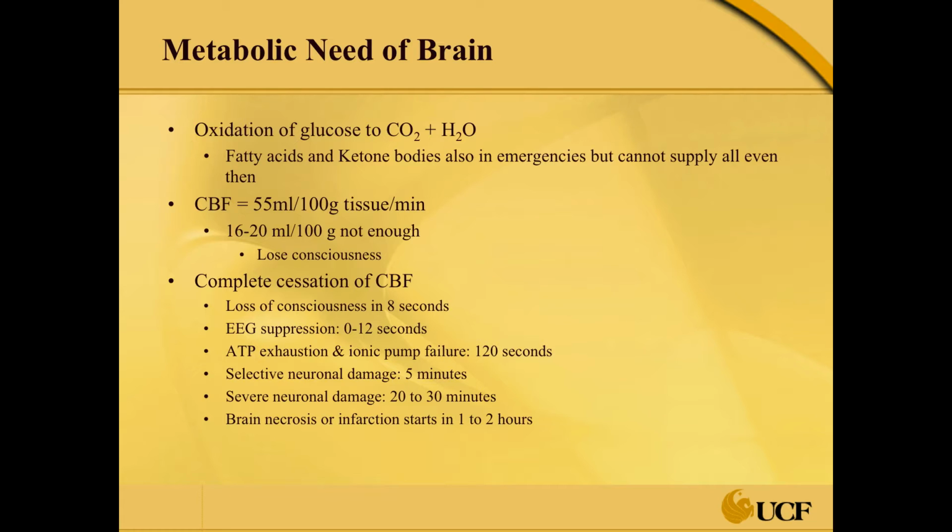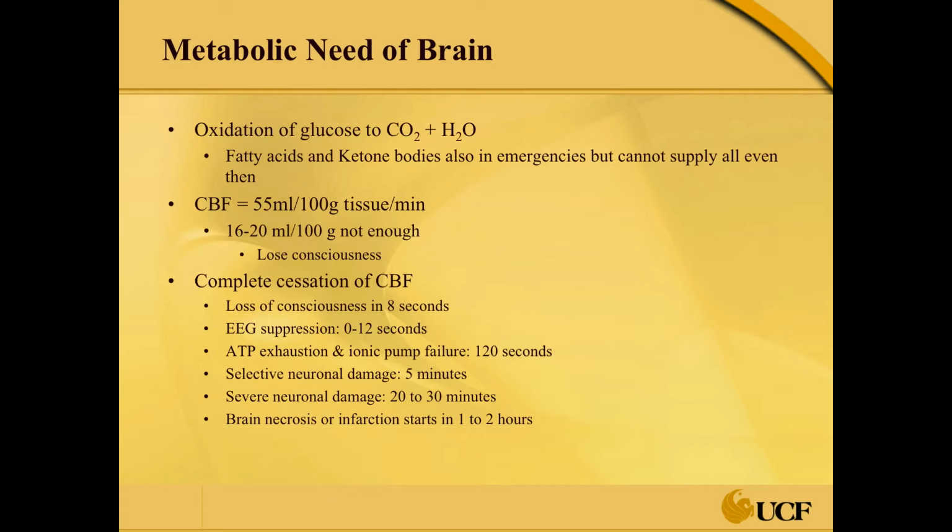So cerebral blood flow is equal to about 55 cc's per 100 grams of tissue per minute. And 16 to 20 mLs per 100 grams is going to be that threshold where cerebral blood flow is just not going to be adequate. So once the patient drops to about 16 in terms of their CBF, they're going to lose consciousness. With complete cessation of cerebral blood flow, you get a loss of consciousness in about 8 seconds.